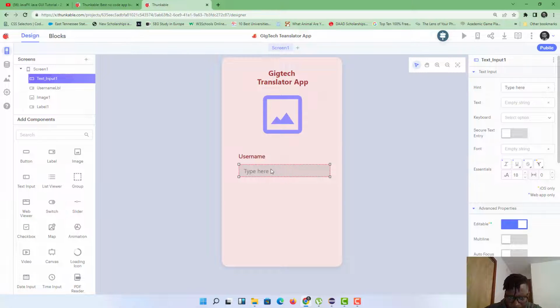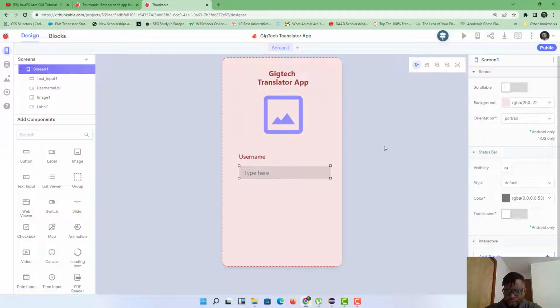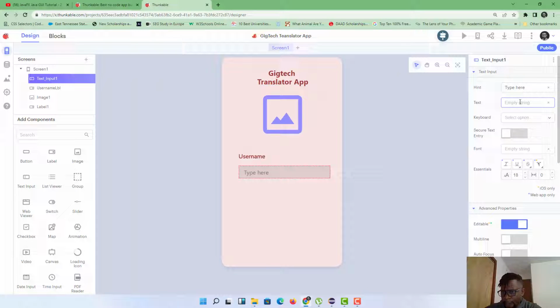So right now we have the text input, and then what you want to put into the text input would be maybe type here. You can change that to maybe username here. Yeah, just for the user to know that okay, this is where I'm typing in my username. Make sure you arrange it properly, and that's all.